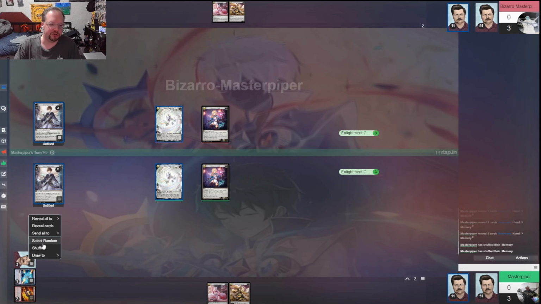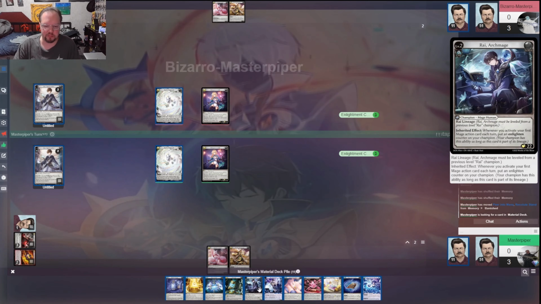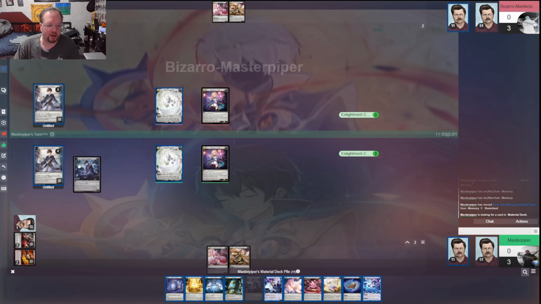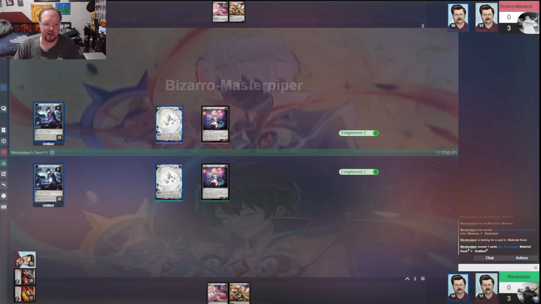And then you're going to choose 2 cards. So we're going to choose 2 random from our banishment. There we go. To go to level 2. And again, we go to our material deck, find card. It's going to pop up right down here. We're going to click our level 2, and we're going to put our level 2 in that pile. Now we have our level 2 that's on top.